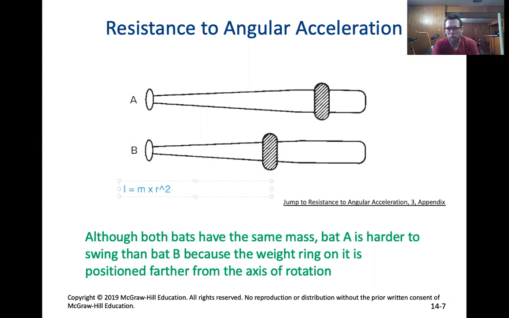Well, their mass is the same, and we can assume that the donut, the weight that's been put on the bat, is the exact same. Which one is harder to swing? If all the mass is the same, and we know that the axis of rotation is down towards the bottom of the handle, then the one that's harder to swing is the one that's further away, and that would be A, the one at the top. That would be harder to swing. It has a higher moment of inertia, or I, in my equation, meaning it's harder to rotate in a circle.